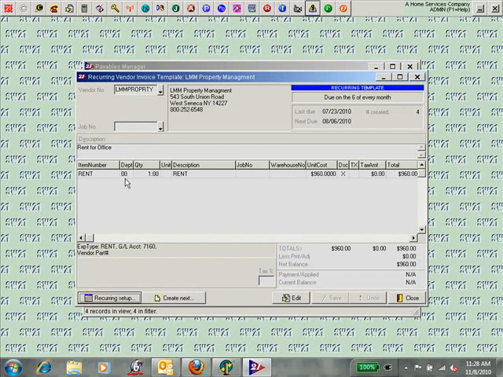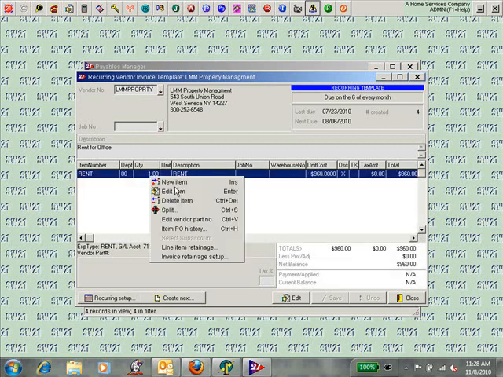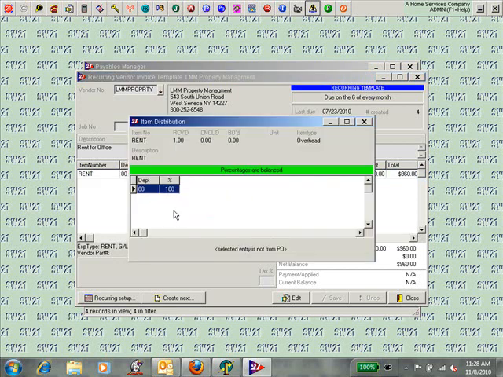So how about we open up our rent payment here. So this is the template for my rent invoice. And you'll notice when I built this invoice initially, I built it so that the entire expense of my rent is being charged against my Department 00, my admin department. What I'm going to do in the template to build departmental splits is I'm going to right click on the line item and select split.